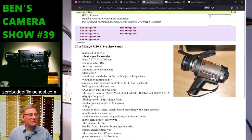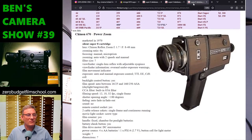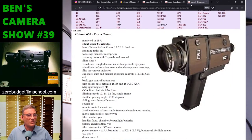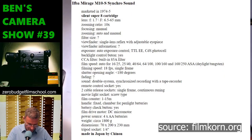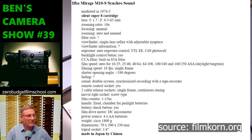You can see its provenance here from some Chinon brochures — there's the Mirage, and here's a Chinon — very similar. You can tell they had paneling left over, because this was made in '74–'75, and Chinon stopped putting wooden paneling on their cameras around the early 70s. So when IFBA came to them and said 'can you make a camera for us,' the Chinon people said 'yes, we've got a whole load of leftover wooden paneling — we'll make a nice little camera for you.'